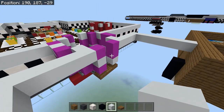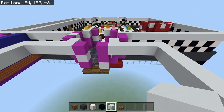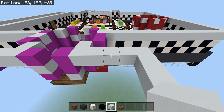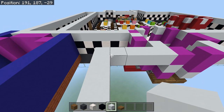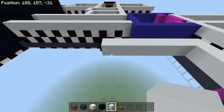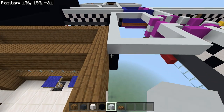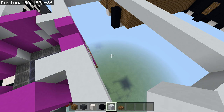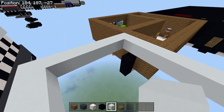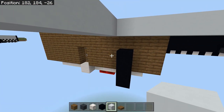So you should have a 5 by... I forget what spacing this is. Let's see. 1, 2, 3, 4, 5, 6, 7, 8, 9, 10, 11. It should be a 5 by 11 spacing, I'm pretty sure. Actually, I'm 100% sure. It's definitely a 5 by 11 spacing in here. I just want to make sure we get everything right down to the T.